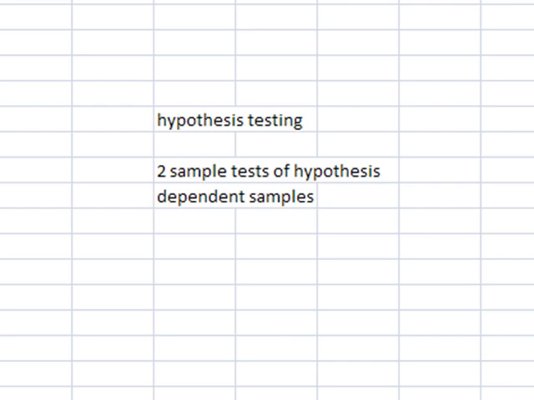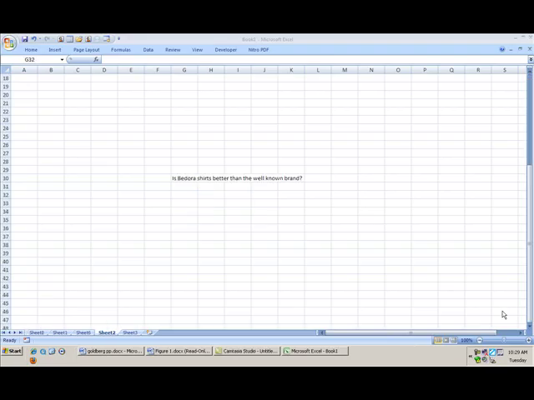reaching a verdict. When you buy a half gallon of milk, you assume that the container has half a gallon. The hypothesis is that it is half a gallon, but in reality, you're really not sure. It could be less, and that's the purpose of what we're trying to do in hypothesis testing. Given a statement which is assumed to be true, we are going to test it, usually by taking some samples or possibly many samples, and see if the original statement is true based on the sample result.